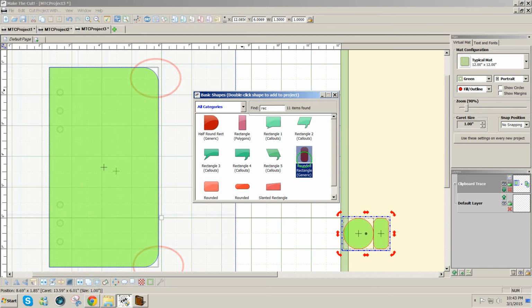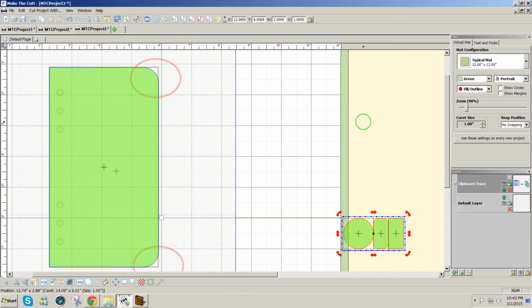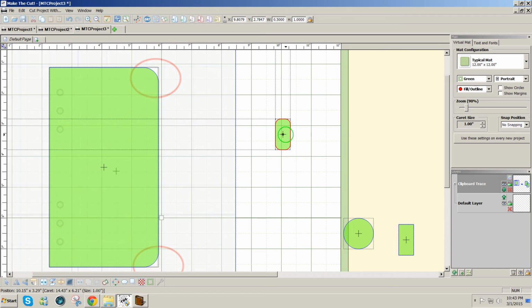I'm going to double click that, and I'll double click just the regular rectangle as well.